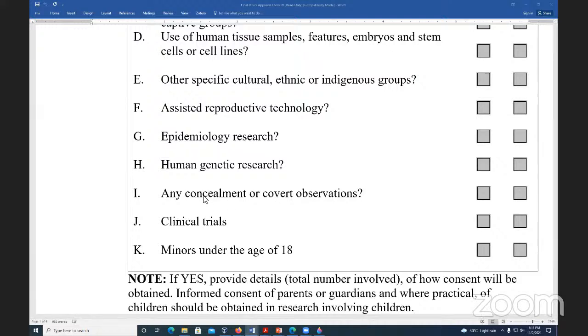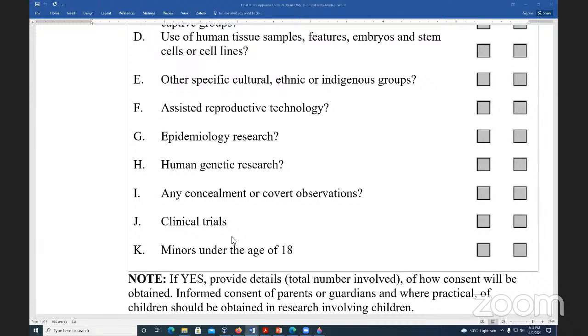So there are some security projects where they intend to do concealment in order to find something out. If that's going to be the case, the answer is yes. And then it's higher risk, and there must be a defense, and an explanation as to why you're proposing that. Why is it necessary for research to be done that way, as opposed to in a way that is obviously less problematic inherently? Is it a clinical trial?